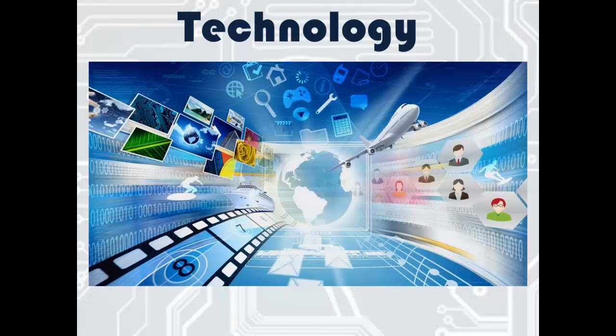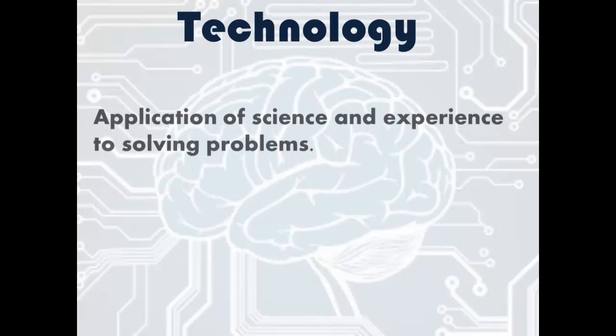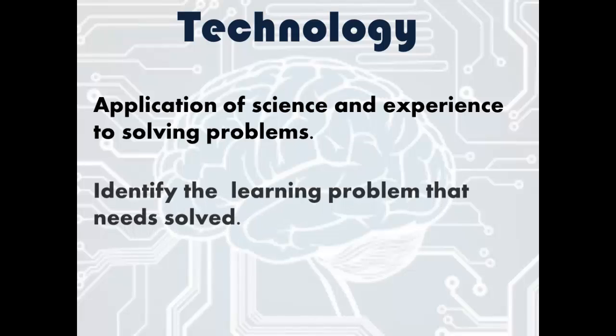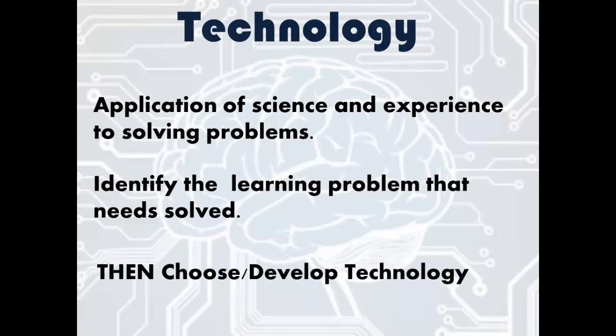Technology brings to mind fast-paced high science, when in fact, technology is simply the application of science and experience to solve problems. We need to first identify the learning problem that we need to solve and then choose or develop the technology that will most appropriately and affordably solve the problem.